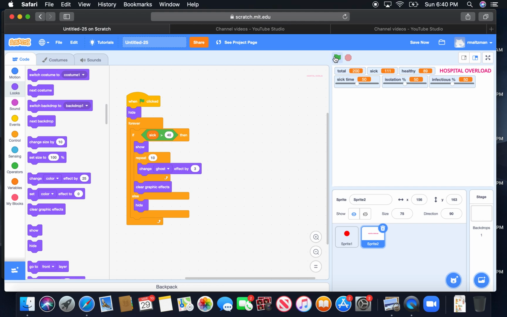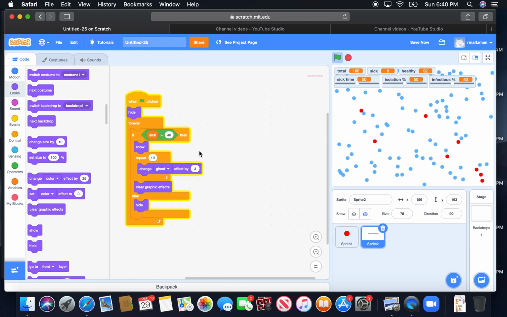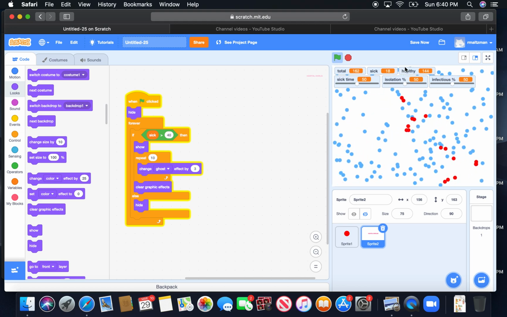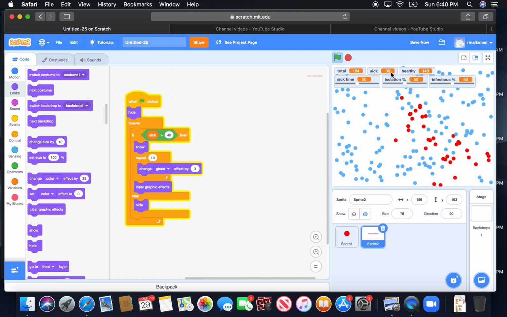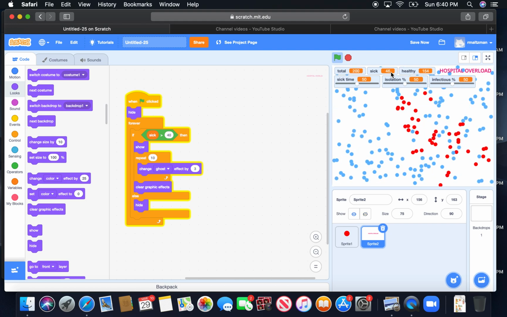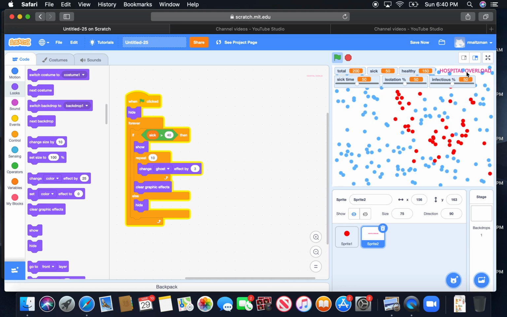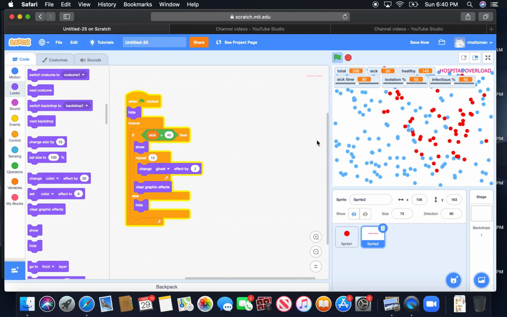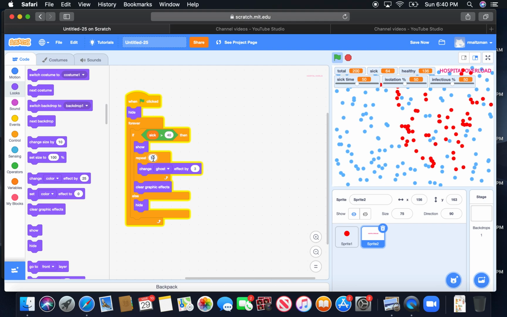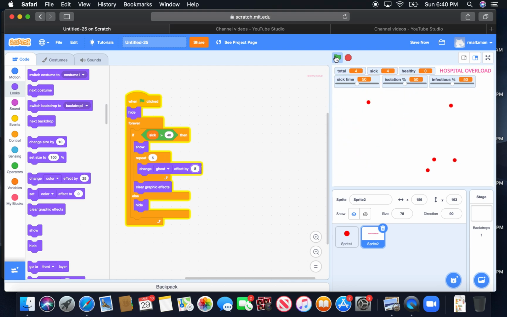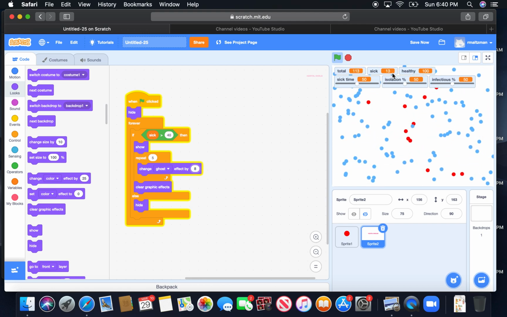Okay, so I'll show, then I'll do this. Okay, and why is that not working? Change ghost effect by 3, clear graphic effects. Oh, because I didn't have enough. I have to be up to 40. Okay, and it's blinking, not quite as much as I would like. So let's go 5 and 8. So that's going to be 40%. This guy has to get up to 40 before that happens.